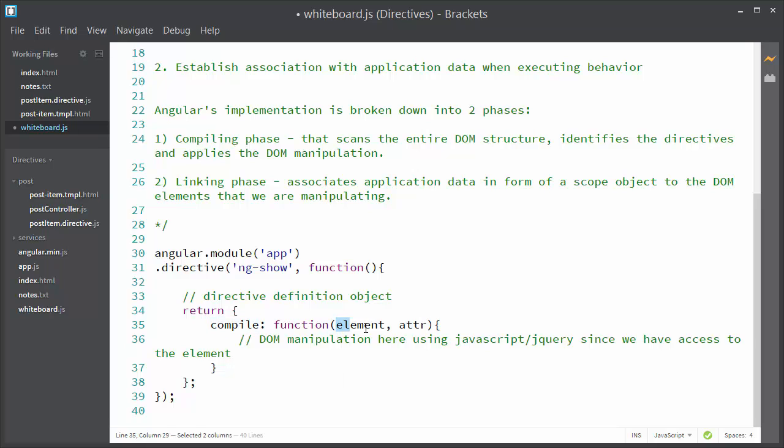The compiler automatically sends in the reference to the element as well as the attributes defined on that element into this function. The attributes parameter passed in is an Angular object that wraps the attributes on the DOM. With these two arguments now available to us, we can go ahead and define any kind of DOM manipulation at this node.